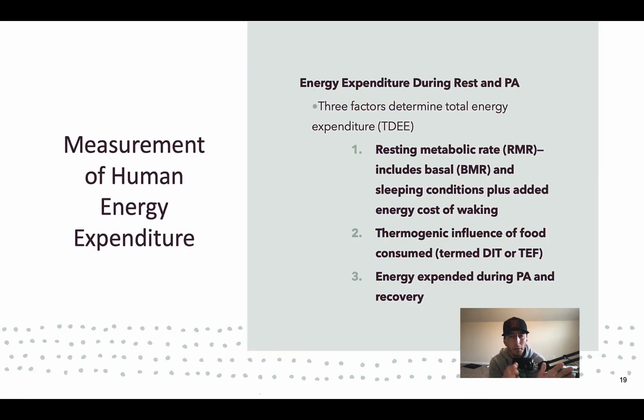If we're able to measure these changes in RER and we're able to estimate the changes in fueling coming from carbohydrates and fat, then that means that we're able to estimate the energy expenditure of an individual, right? We're able to estimate about how many calories an individual is burning, whether it's during activity, during rest, during maximal exercise, whatever.